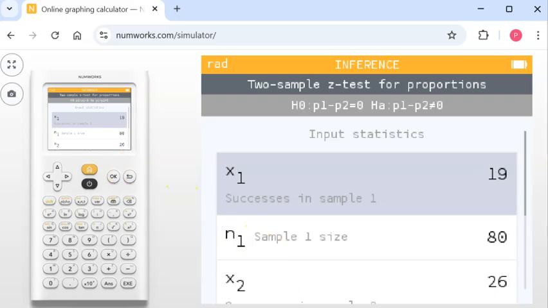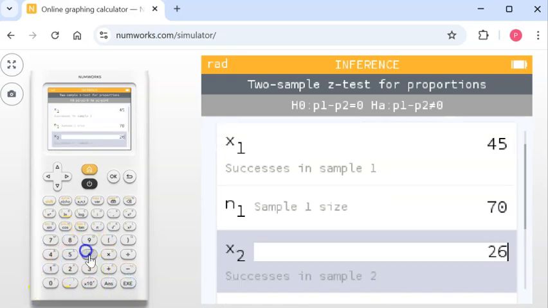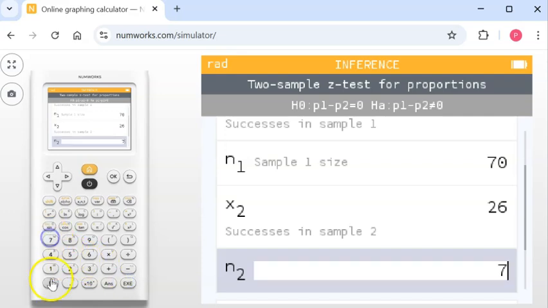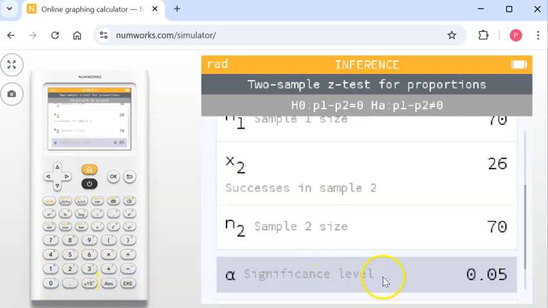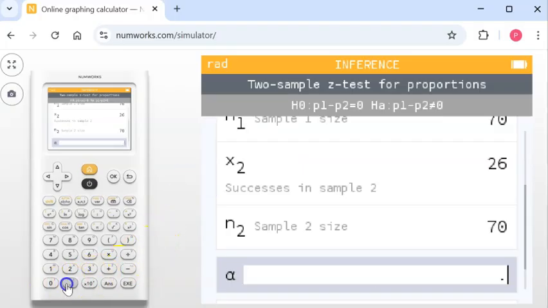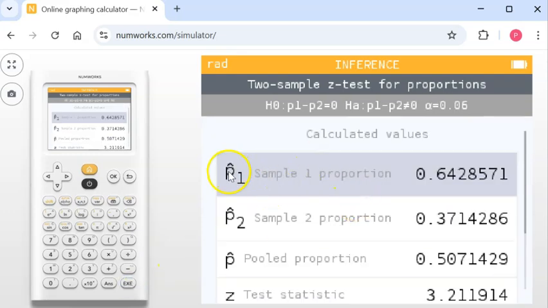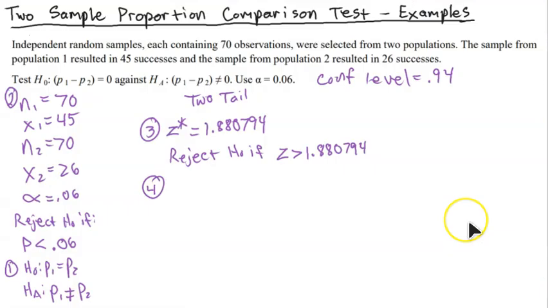Okay. And so X1 is 45, and N1 is 70. And X2 is 26, and N2 is also 70. Now it wants the significance level. Significance level is 0.06. And then next, and look, we have a bunch of information here. We were supposed to identify the P1 hat and the P2 hat and the pooled proportion back in step 2. So now we can actually do that.